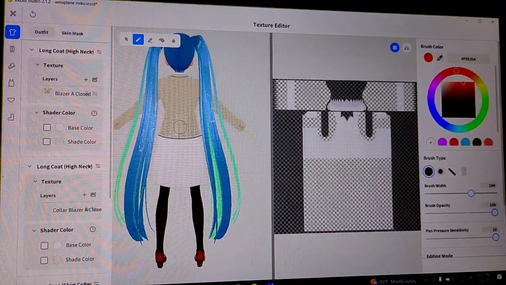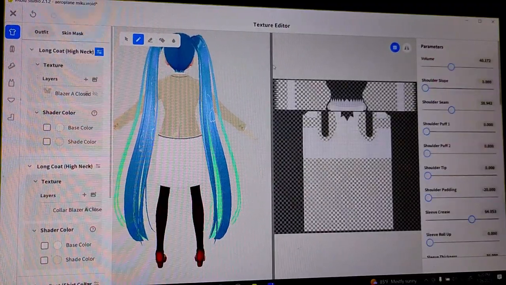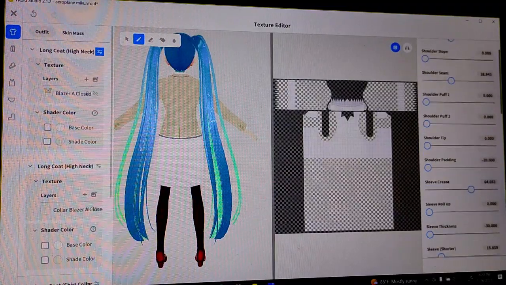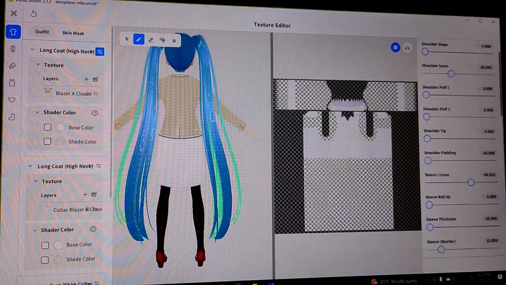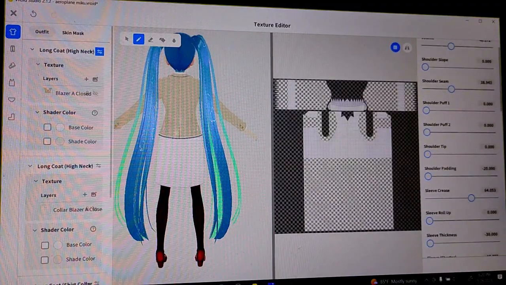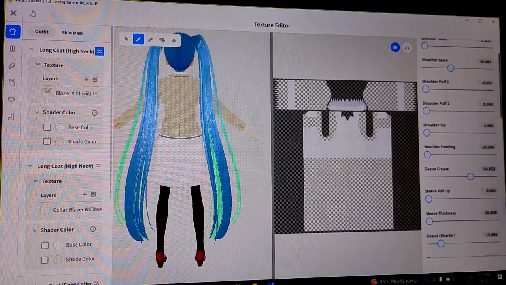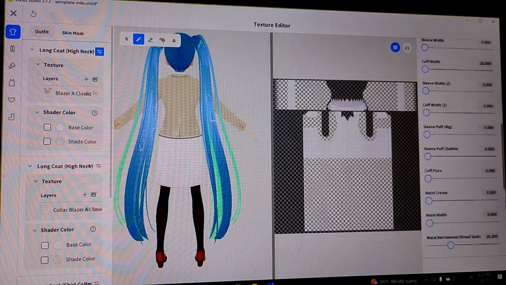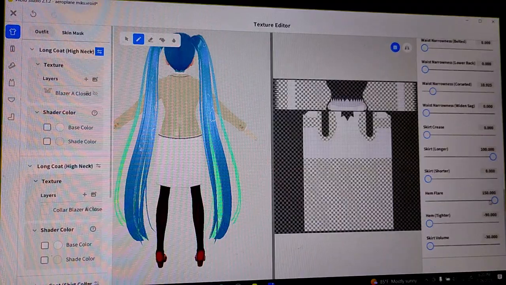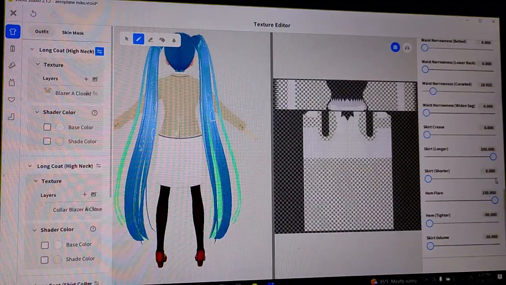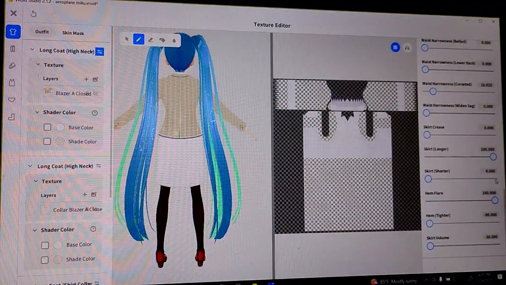Now I see I have clipping here too, so I'm going to go ahead and change the hem on this. Okay, hem flare, I'm gonna turn the flare up a little, like so. No, that didn't work.